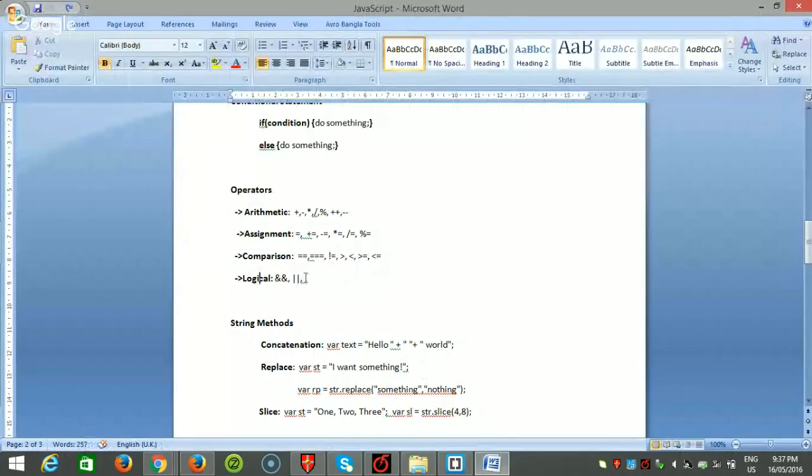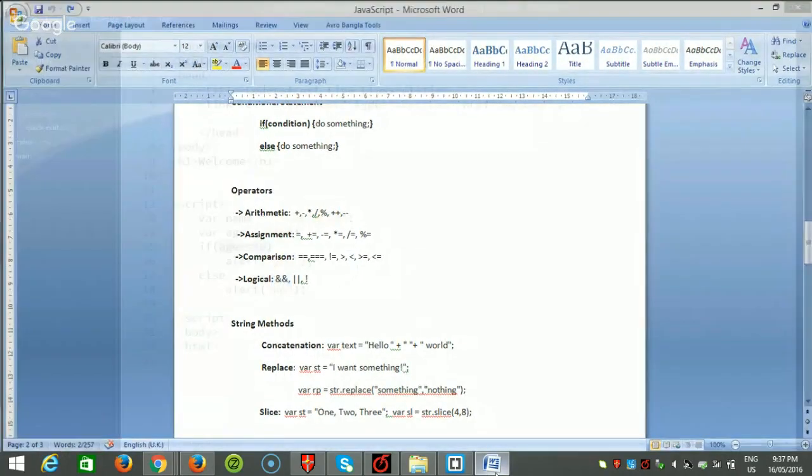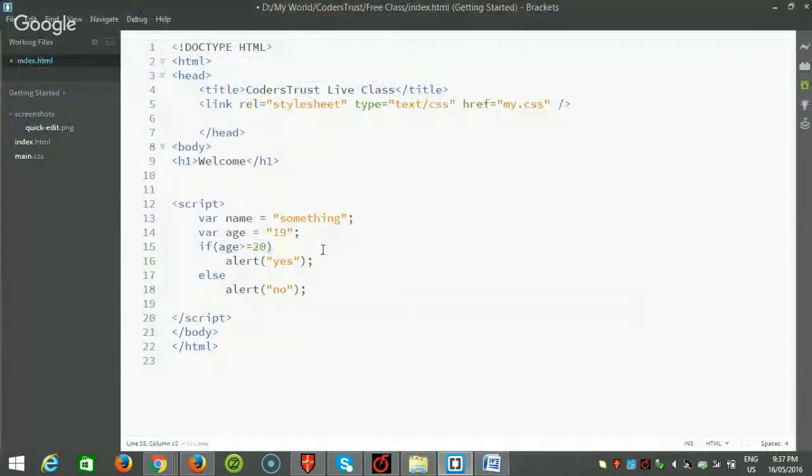And you can also use logical operators if we have two conditions, like if age is equal to 20 and age mod 2 is equal to 1, then it will work, otherwise not.